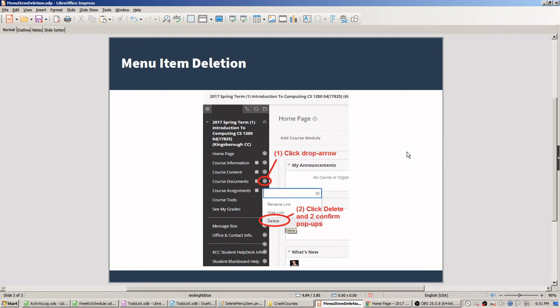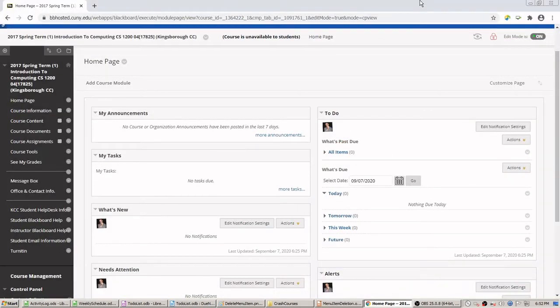That's it. All right, so basically that's what we're going to do. I'm going to walk through the actual process right now, so if you need to see every move that I make, here I am looking at an old course module that I didn't actually use because I did a course merge with it. This is a course from 2017 in the original state that it comes in when the CUNY administrators set it up. Looking over here on the left-hand side at the menu bar that your students use to navigate, my goodness, this is so long.